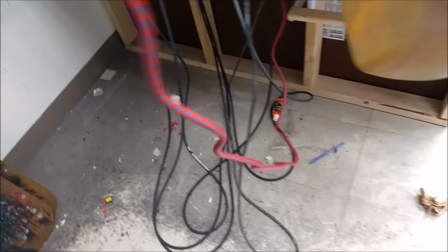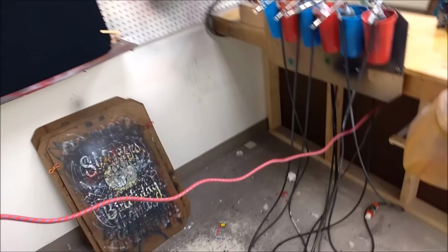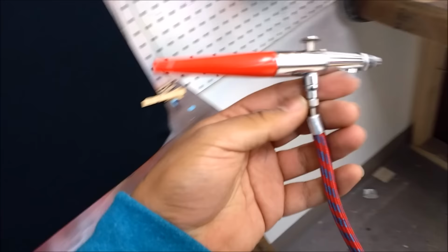Also, the cord is very short. If you see, these other cords are what came with my Badgers. So they hang all the way down to the ground. This one's not touching the ground. So it's pretty short. If I wanted to paint on this back wall, this would not work. But yeah, I'm going to try to figure this leak out, and then again I'll get back to painting.